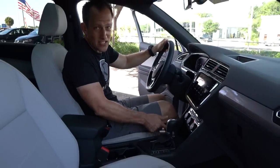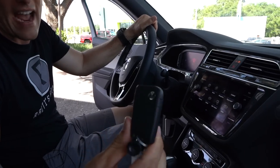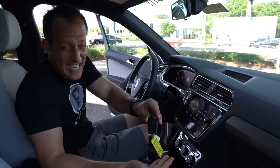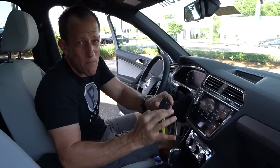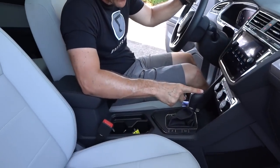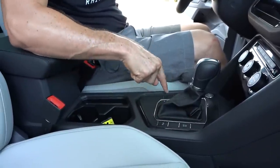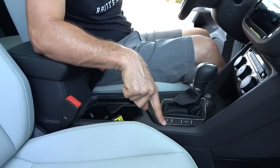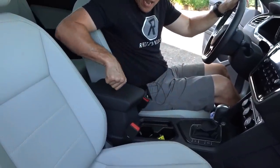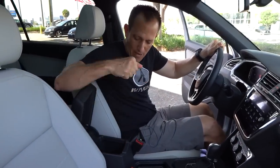There's our silver start-stop button because this is keyless entry. Here is your key fob — nice, simple, dark black key fob. I wish there was some brushed aluminum on this, especially because it is the R-Line Black Edition SEL trim, so I'd like a little more pizzazz on the key fob. Around the shifter it's flat black, which is nice — this controls the eight-speed automatic transmission. You have an electric e-brake and a button for the auto start-stop function. There are four fake buttons which I don't know why are there. Two cup holders, another little cubby. The center armrest is softly padded — wonderful. Lift it up and it's just a storage area with no connectivity in there.